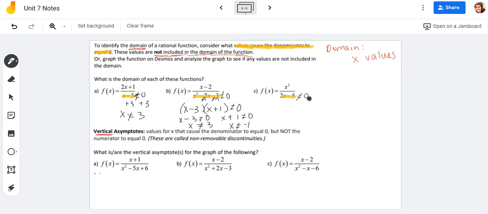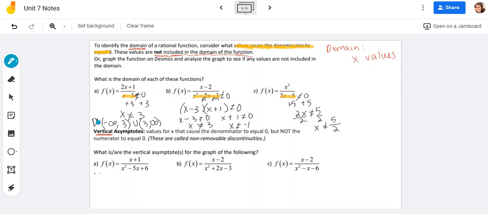And then last but not least, we have 2x minus 5 does not equal 0. So adding 5 to each side, we get 2x does not equal 5. And dividing by 2, we find that x does not equal 5 halves. So these are showing us the places where our domain does not exist. So if we wanted to write the domain as an interval, we can write from negative infinity all the way up to this point of 3, but then it doesn't include there. So we have to stop our parentheses and start a new set. So you can write your domain as interval for each of these, and you just would not include those values that we found.